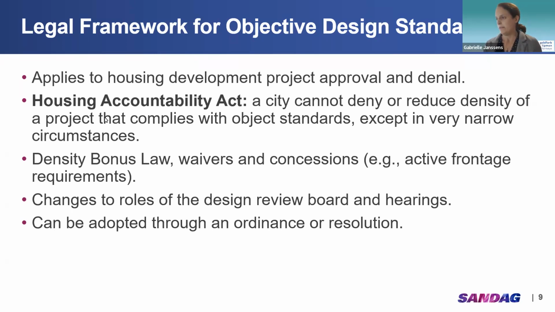To deny a waiver, the city or county would have to make findings that it would be a violation of state law or federal law, or a specific adverse impact to health and safety or to a property listed on the California Historic Register, and that there is no satisfactory way to mitigate or avoid those impacts. If it's a concession, in addition to those, a finding that would need to be made is that there's substantial evidence to counter the claim of reduced costs, which is going to be very difficult for a public agency to make.